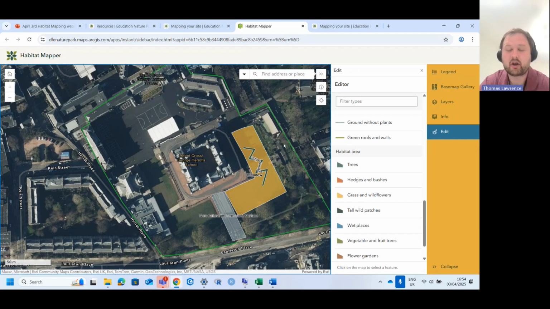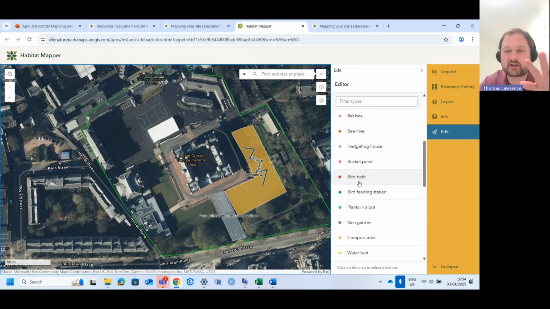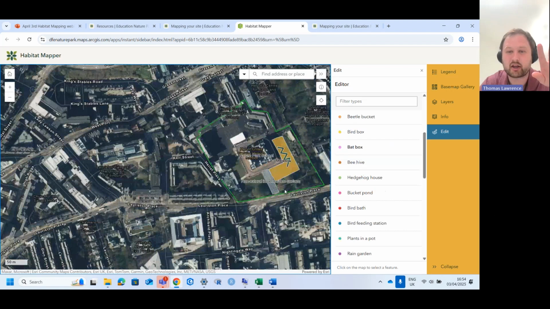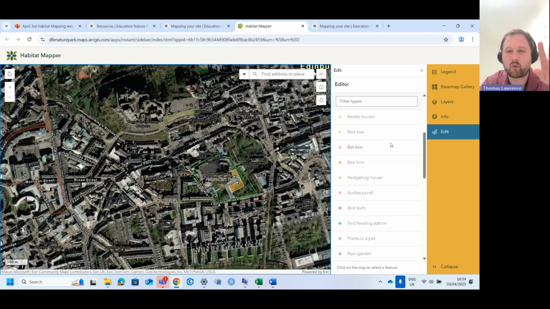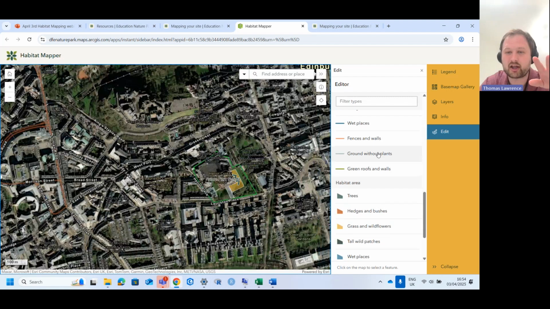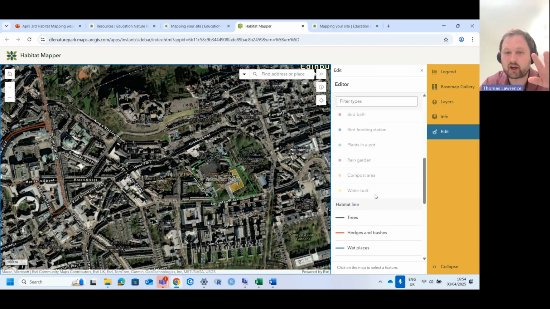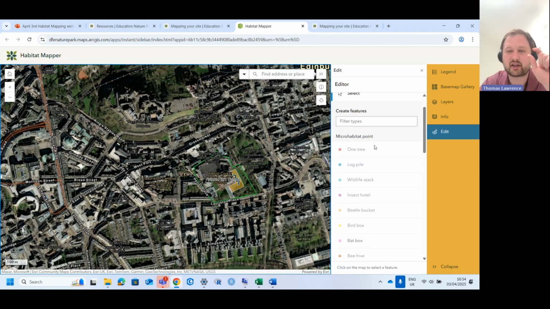Okay, so one last thing to mention, you might have been wondering that when I zoomed out this far, why all the microhabitat points were in gray, but the lines and areas are not in gray. Because these are relating to points and very small areas, we don't really want you to be mapping these from such a far out distance.